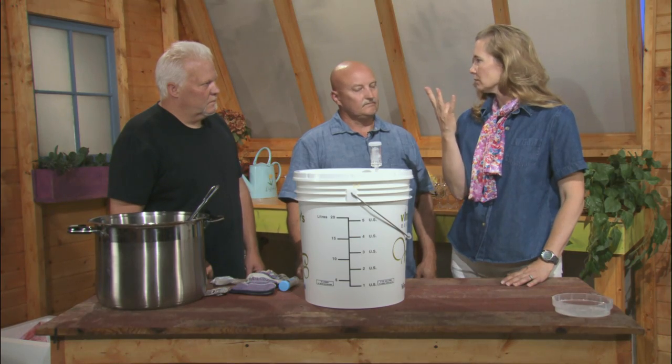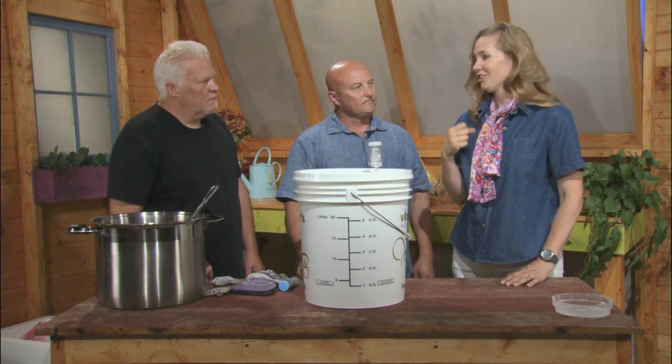Okay. And this is important. I know we haven't put the yeast in here yet, because you just put something in there to kill the wild yeast. Talk a little bit about this little device. What does this do for your mead? Allows the CO2 to dissipate. The yeast feeds off sugar, and it'll release CO2. And that CO2, if it stays in your wine or in your mead, will actually ruin it. You need to dissipate that CO2. Okay. So this is kind of like an airlock. It lets it out, but doesn't let anything in that you don't want.